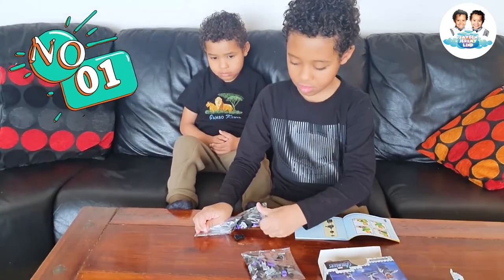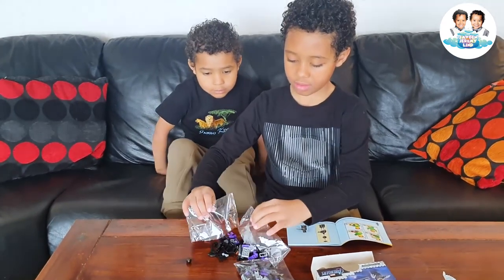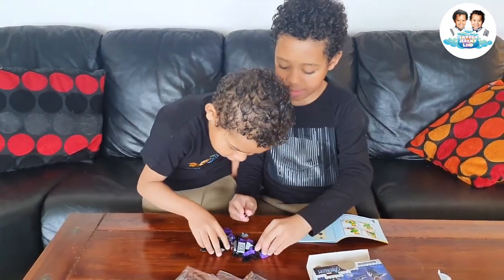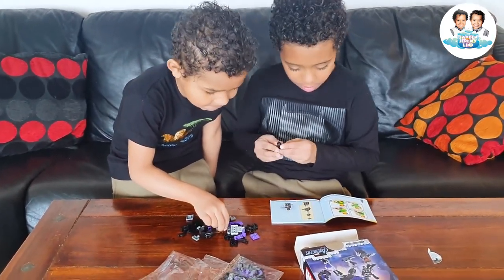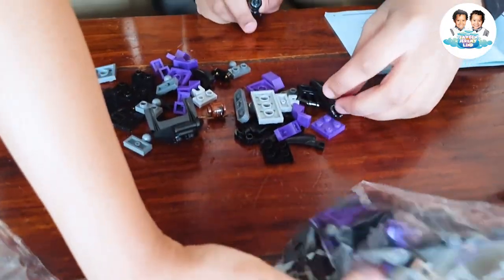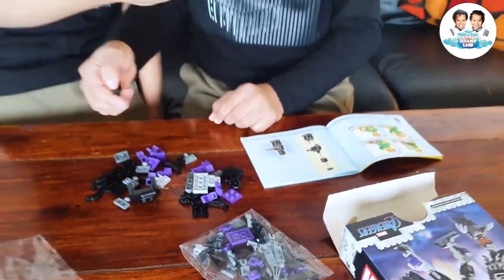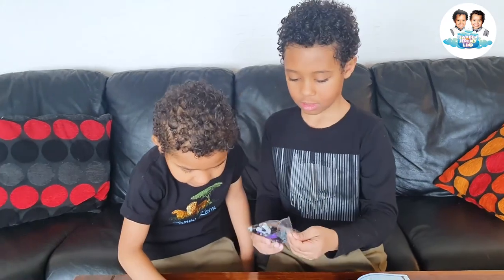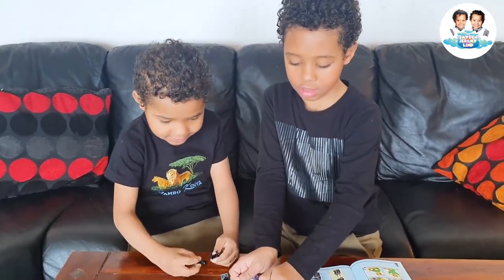Target number one. The pieces are also very tiny. Who's going to build Black Panther? You think that's a Black Panther? I think it's a Black Panther. I found Black Panther. You found him?